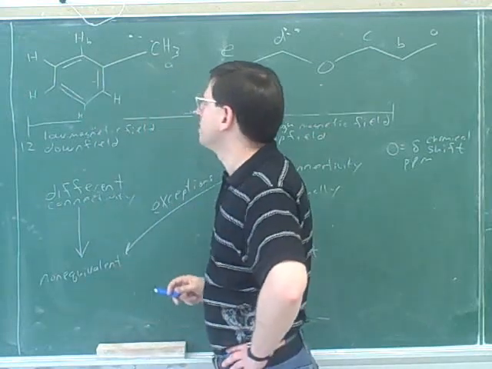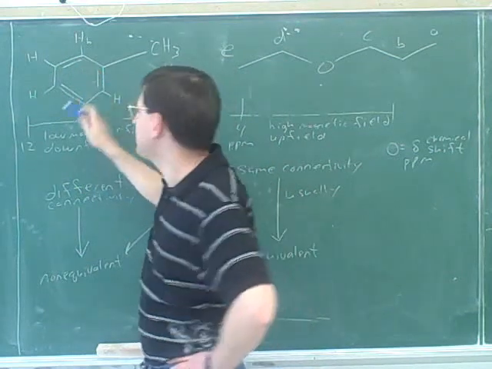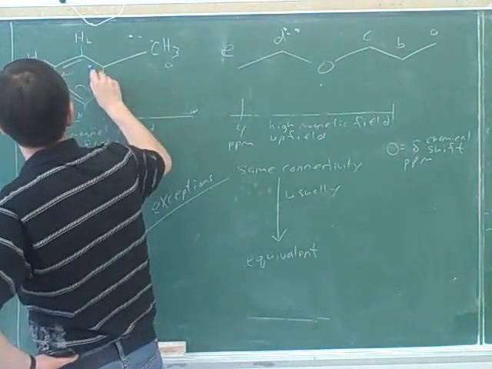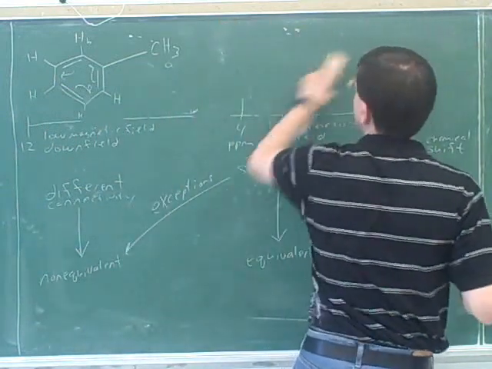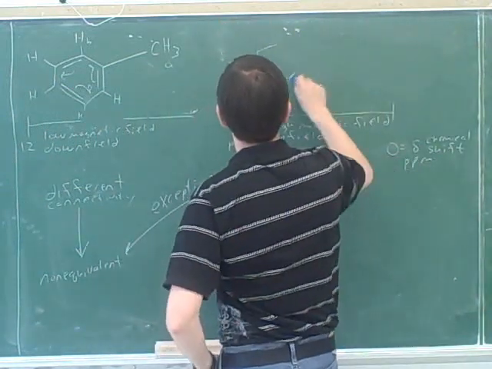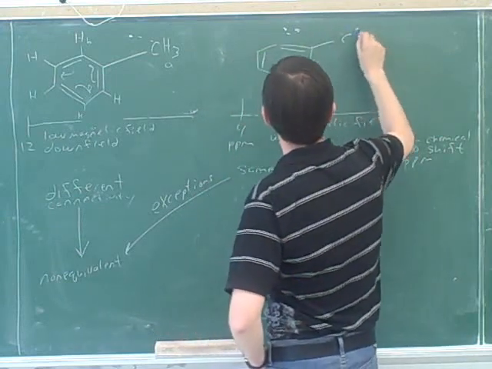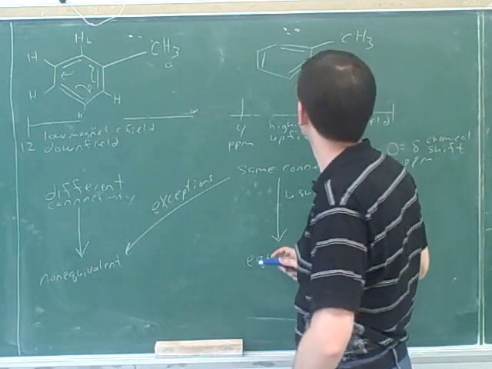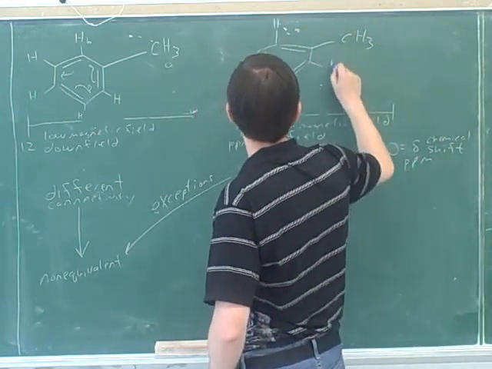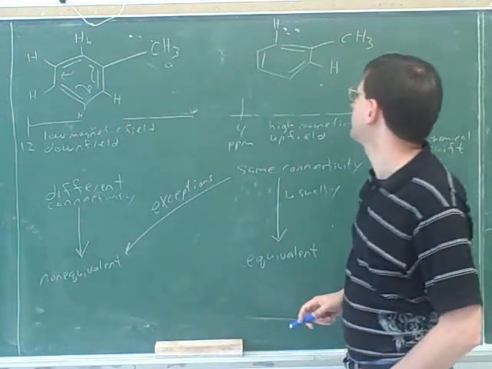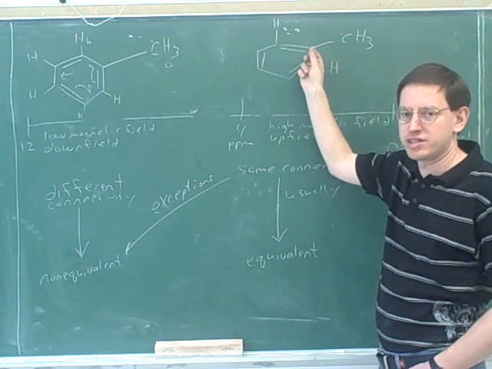However, that's misleading because remember there's another resonance form where all these double bonds are shifted. There's another resonance form where all the double bonds are in different positions. And now the double bond to the tertiary carbon is for the top hydrogen, and the single bond to the tertiary carbon is down here.